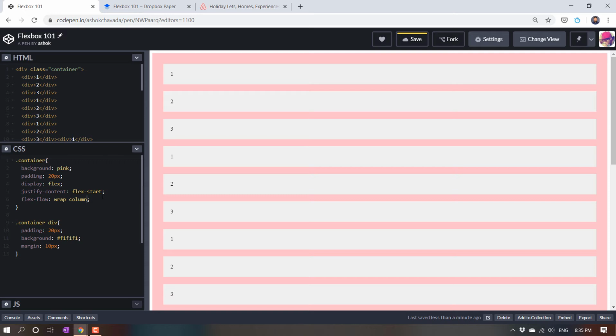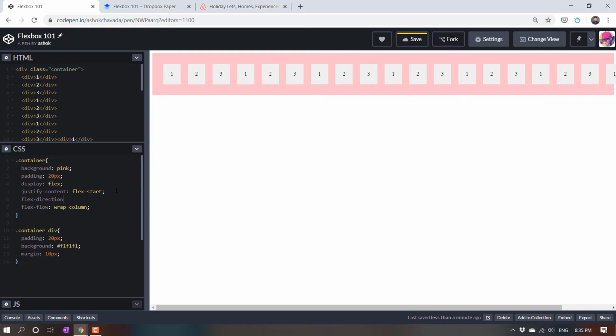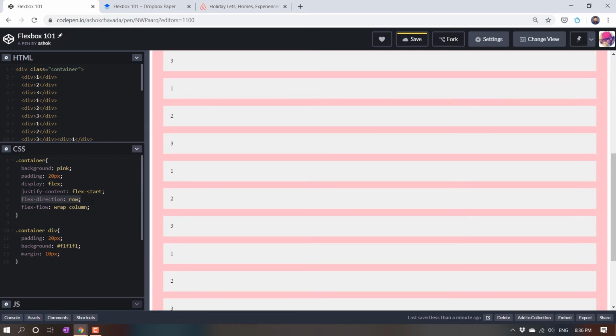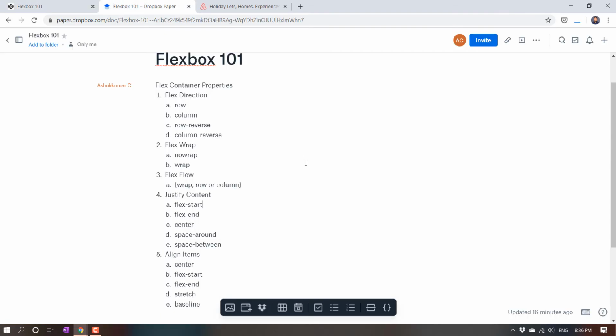So you are giving the direction. Remember, we used flex-direction earlier. Let's say here it is row, but now it's overriding here. We have written column, so this property won't affect these flex items anymore because we are overriding it here.